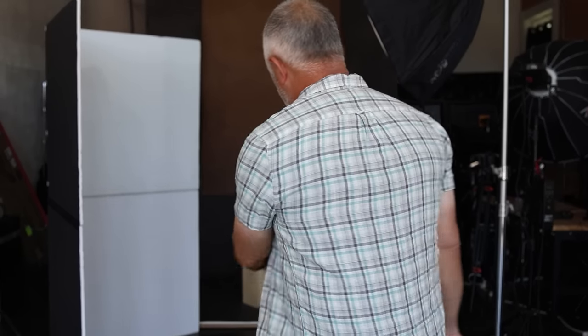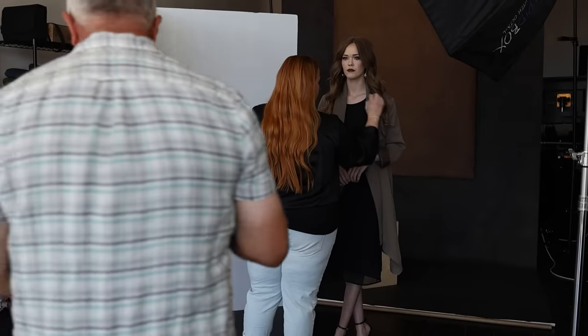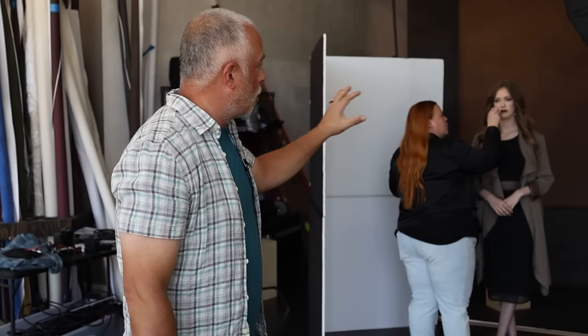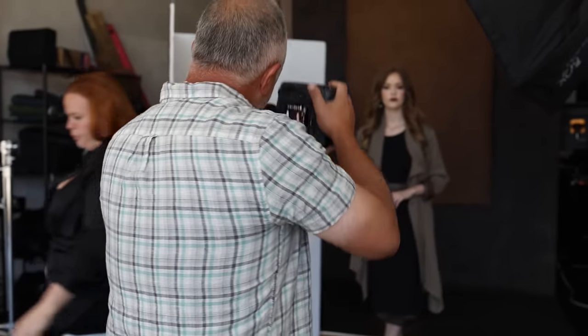Are you going to crush shadows? Are you going to bring down highlights? Season to taste. So on camera: ISO 200, 1/200th of a second, f/3.2. I'm going to take a test shot and make sure it looks the way we want. What I'm looking for: I don't want a background that goes black. I do need some light hitting that background because I want an evenly lit portrait — except for her face. I want her face to pop. Let's get a test shot going.